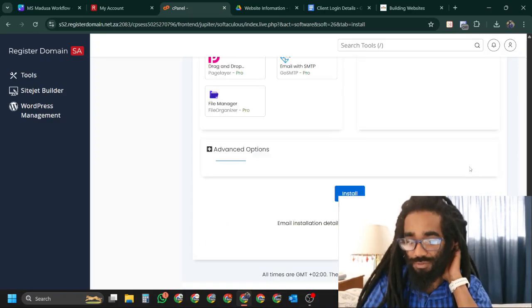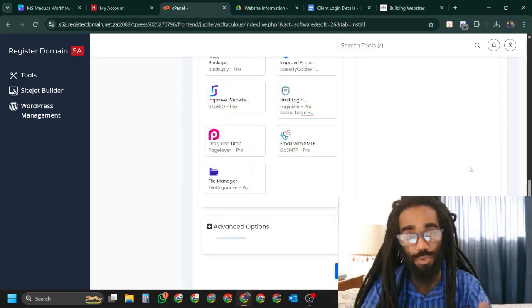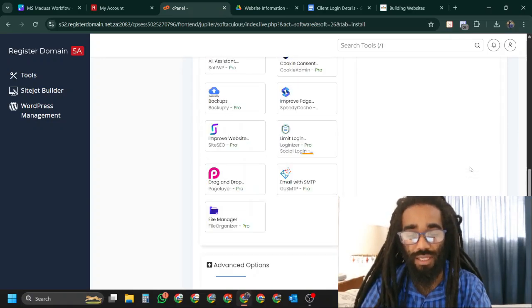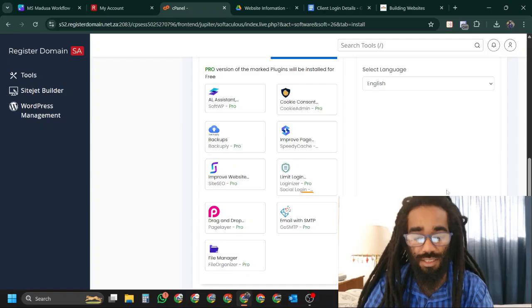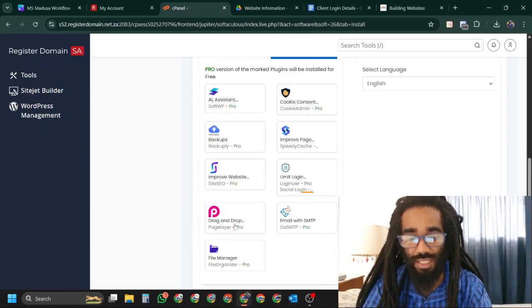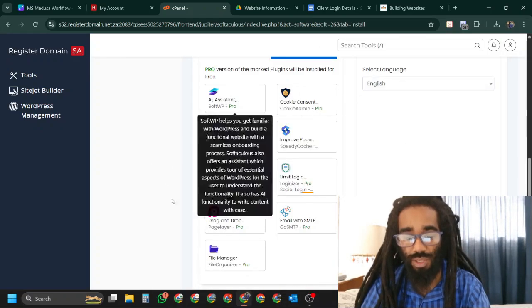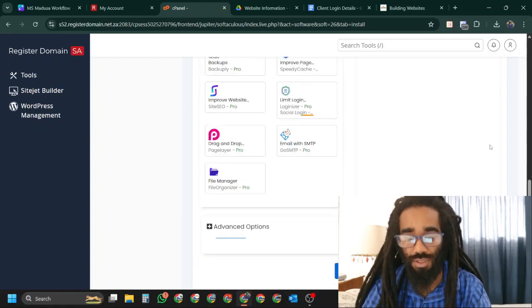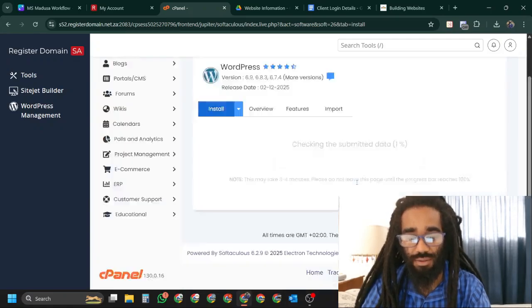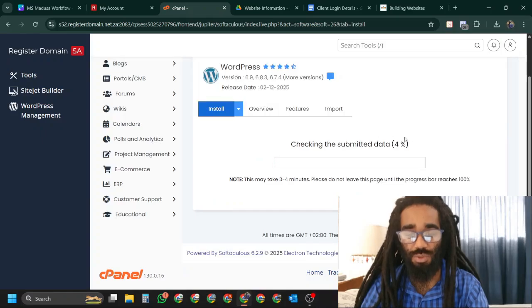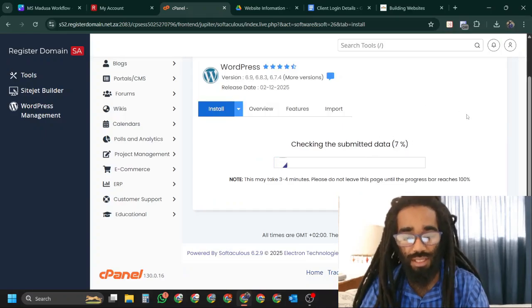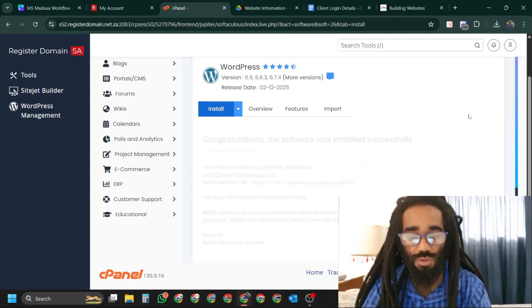Okay, so now that we put in our information, we can also just make sure that, once again, these things are unticked. They do come free with the installation, but we will be using our own. And then we'll just come back down here and we'll click install, and WordPress will do its own thing. So we'll just allow a few minutes for that to install.